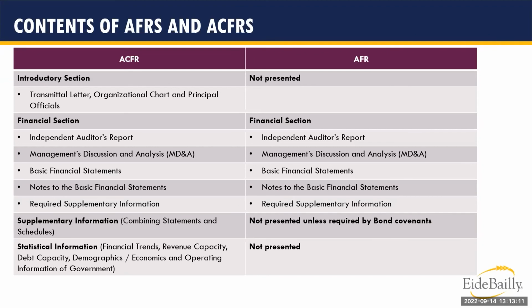I mentioned the ACFR a few seconds ago, so let's get a little bit deeper here. ACFRs are great, but they're not required unless by law or regulation. They add an introductory letter, organization charts, supplementary information, and statistical information. Now, both the ACFR and AFR have an auditor's report if they're audited. They have a management's discussion and analysis of the balances and results of the operations of government. And by the way, that's almost the same as for-profit businesses. The core question of the MD&A is why? Why did the balance change this year?